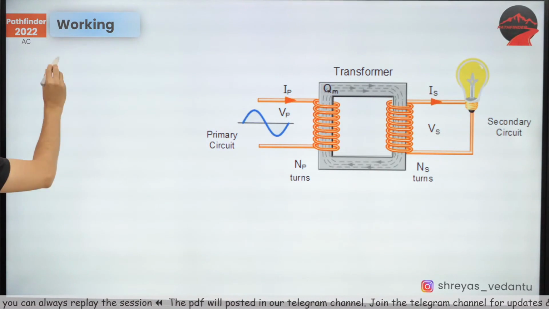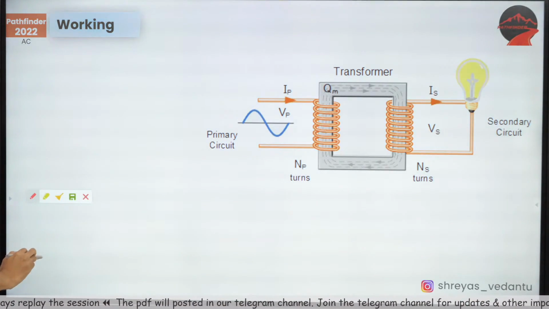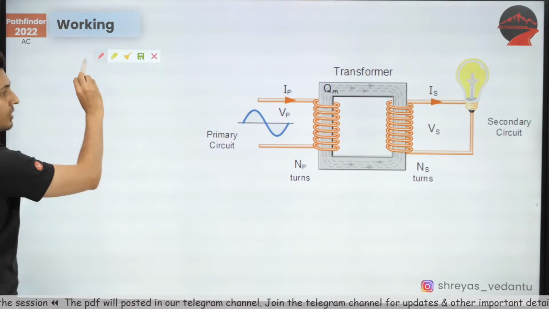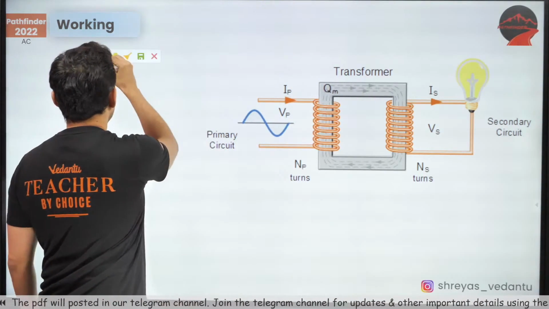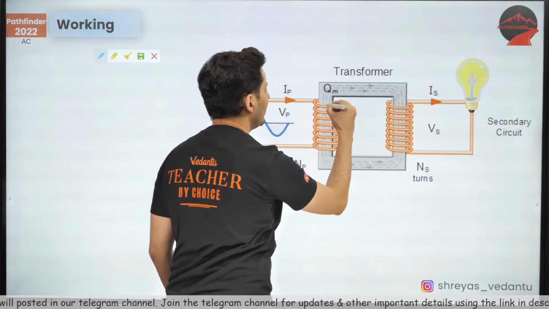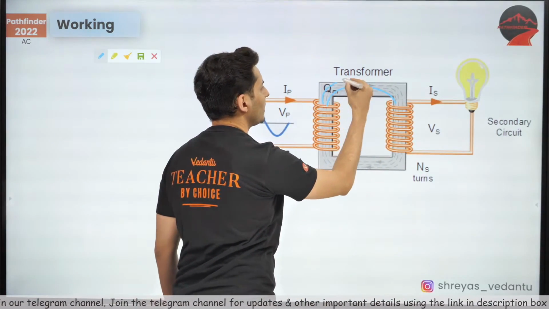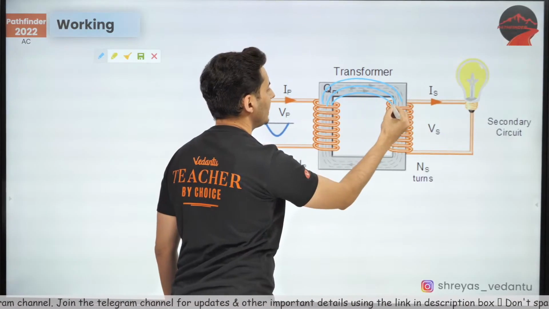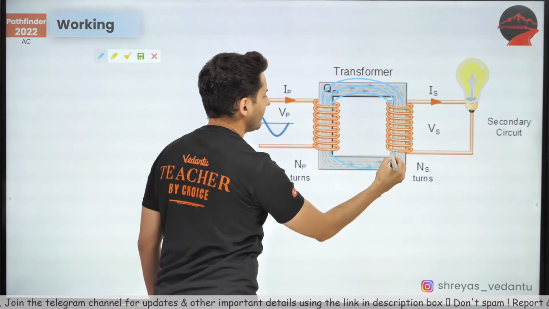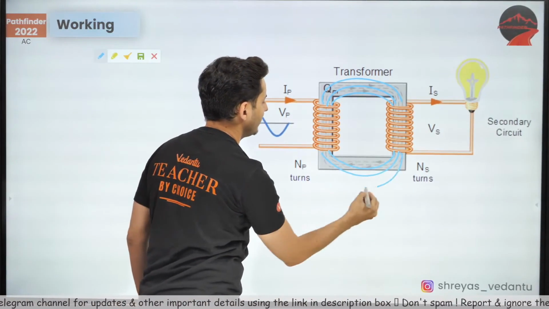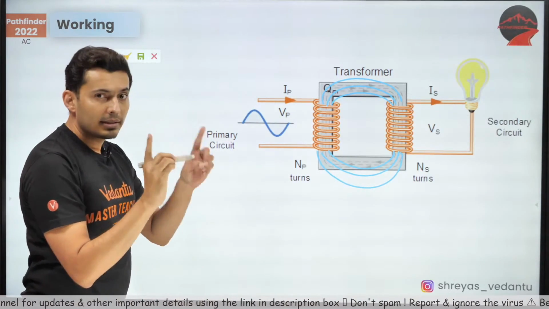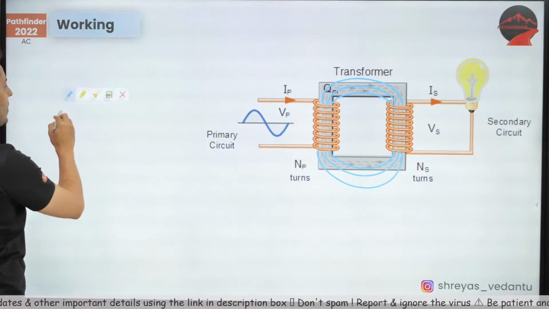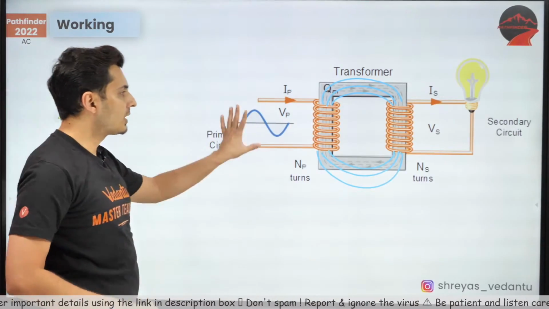Okay, now let's talk about the working principle. Like I just told you, it's based on Faraday's law. So guys, we just saw that all the field lines will faithfully go inside. There is hardly any leakage. So all the magnetic field lines will have to go like this, most of it. Now, here is the logic for getting the formula for the voltages.